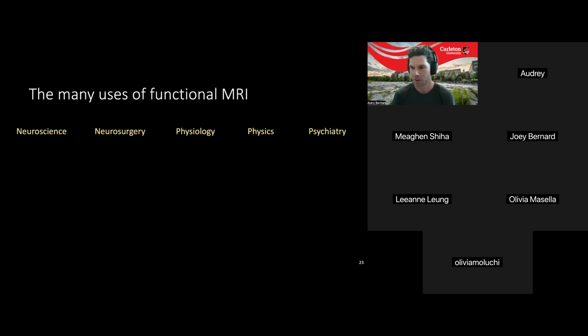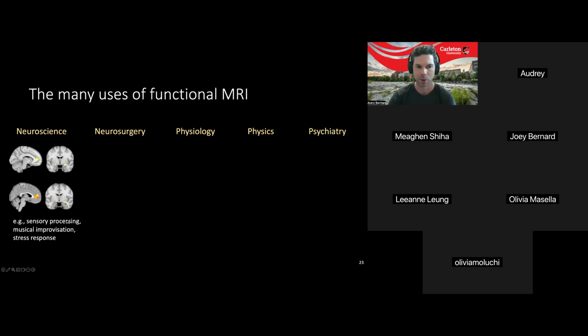And so there are many uses and users of functional MRI. By far, the biggest player is in neuroscience, using functional MRI to non-invasively study organization of the brain. For example, we can understand sensory processing like this visual task, but also more interesting things like musical improvisation, or response to stress. Like if I was really nervous at the beginning of this talk, what parts of my brain are activating? And that's actually what these activation maps are. A lot of it occurs in the amygdala, which is a kind of fear response part of the brain.